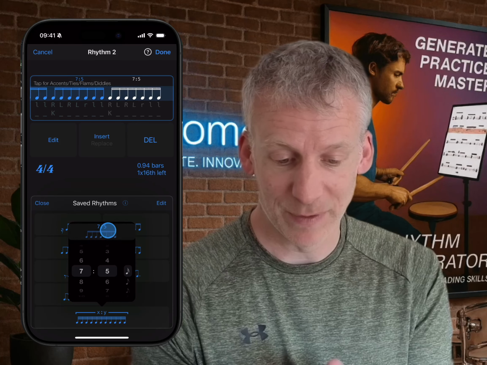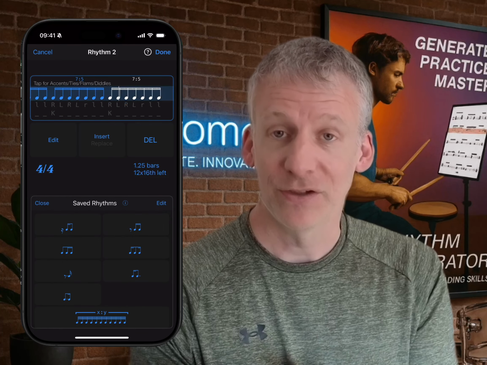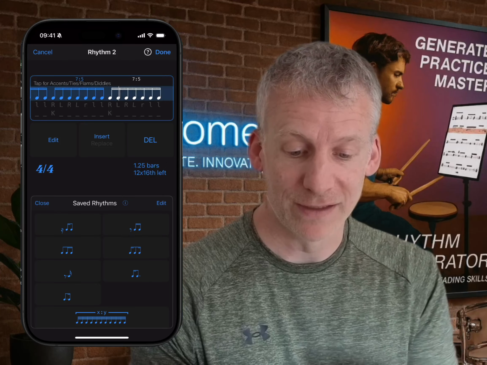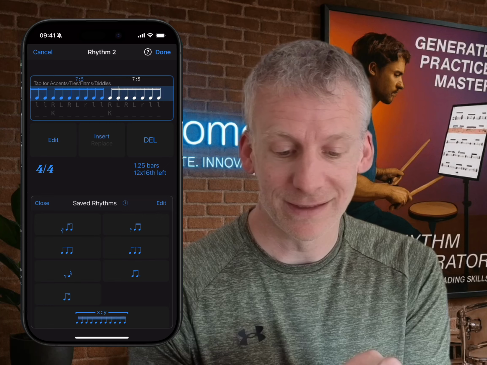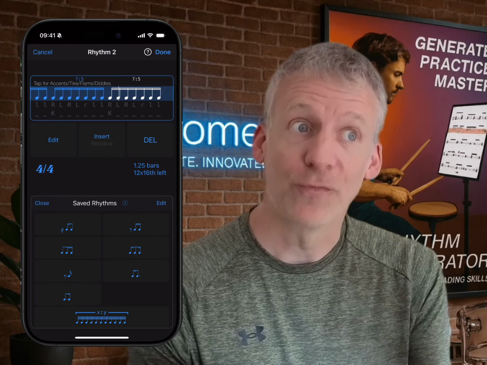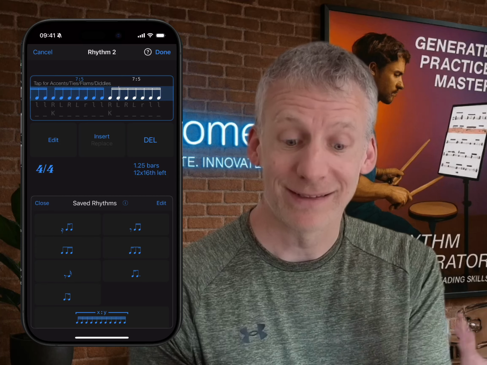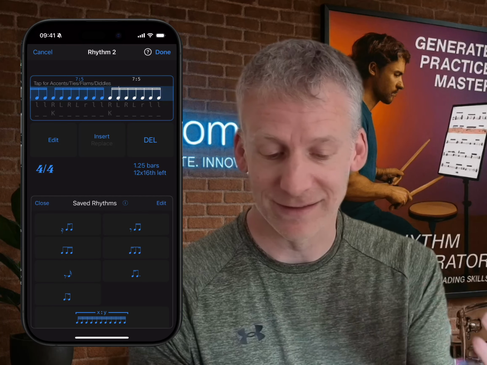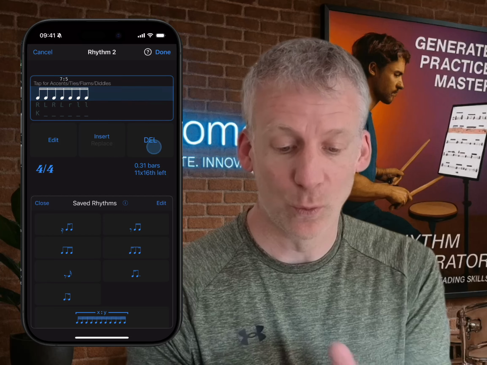And if I keep tapping this, you'll see that eventually we get to this state here where you can see that this goes over a bar line. So the very first 16th note would be in the end of bar 1, and then the next 4 of that group of 5 16th notes would be in the next bar. But because we're dividing into 7, you can't really notate it in a standard way, but PolyNome will still allow you to play it. So we only need to have actually one of these.